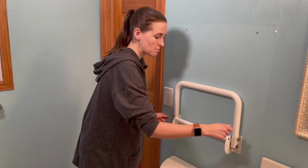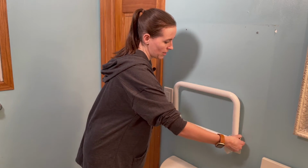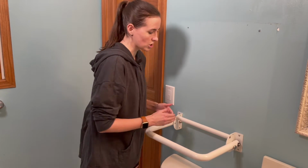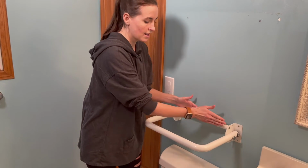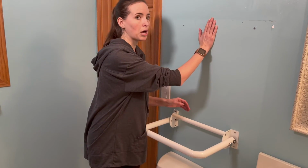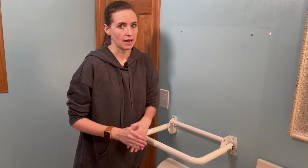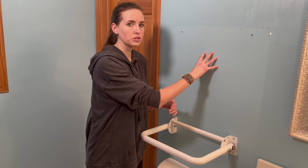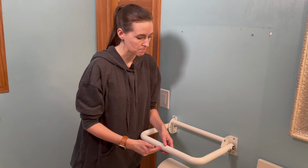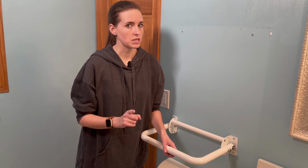It has two simple pins that allow this to be dropped and then securely locked in position. It's 16 inches wide and has a 12-inch depth when it's folded down. It can both fold up or fold down depending on where you position it. I obviously had it folded up when it was being put away so that it was easier and closer to the toilet for me. So here's how I would use this product.